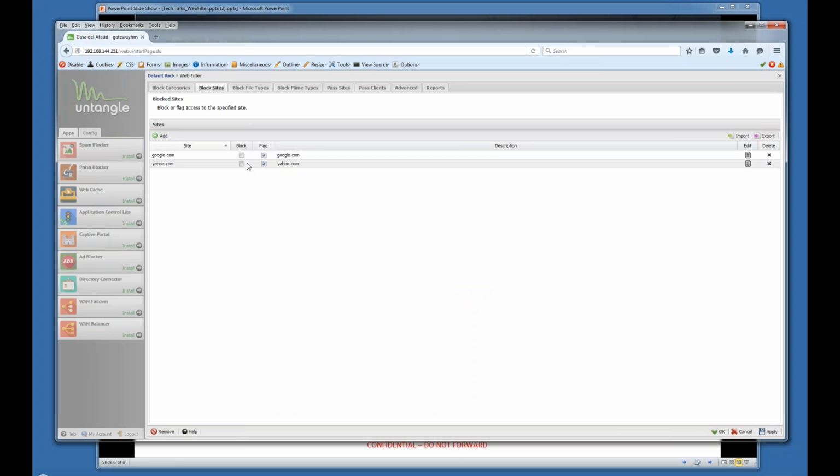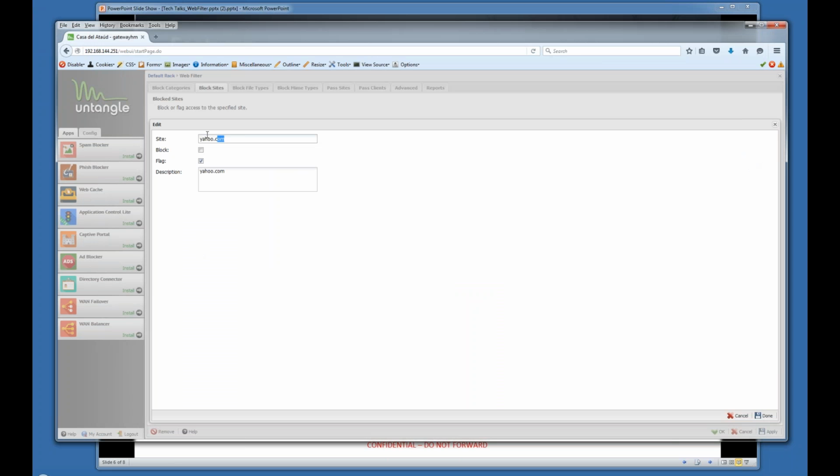So what I'll do is just hit add, type in the domain, and you can do this in many ways. This will block not only yahoo.com, but also any derivatives of it, for example, images. And you don't need to put the asterisk in front of it. It's assumed that you want to block anything above it.